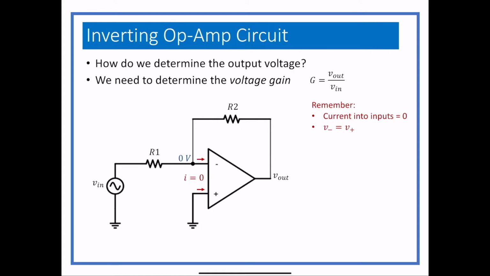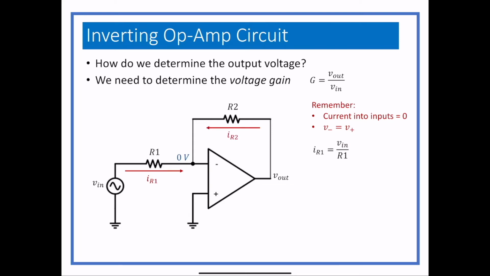What it means is that current can go through that point, so it can go from V out through R2, through 0, back to V in, and current will flow, but there are 0 volts at the negative terminal. So we can mark what values we have for IR1. And if you look at IR1, it's just V in over R1. The cool thing about OpAmp circuits is the Ohm's law part is really, really easy. So we know what IR1 equals.